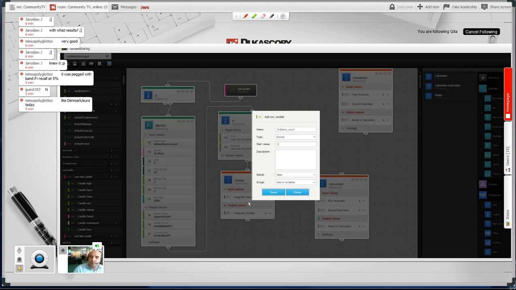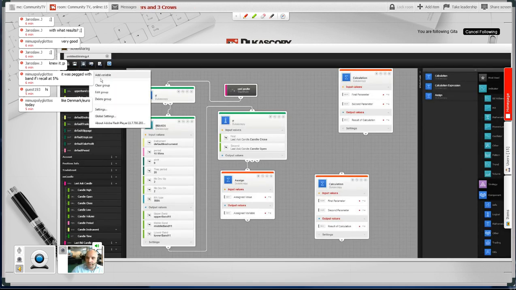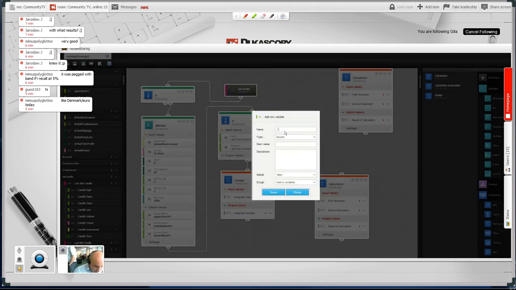It's always good to put a start value, because in some cases, if you don't have any start value, then the strategy might look for the value and it's not going to find it. So just put yourself on the safe side. And then I'm going to create another one called crows count.